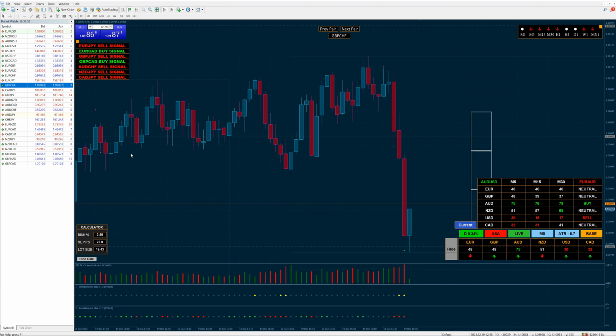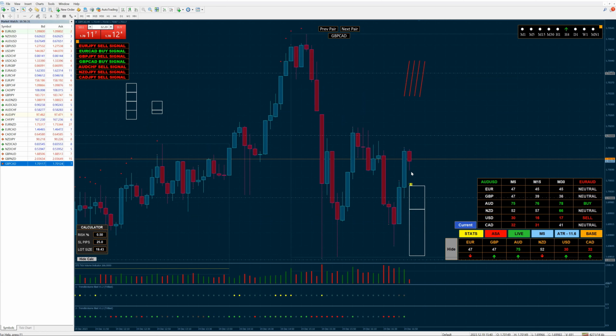See that one trade I took on GBP CAD, this trade that I'd taken here, this was fantastic. The trade was great. Everything was good about it. I could have even reduced my risk down lower to where I only lost this much, but I didn't. So it's up to you to manage your risk and give yourself as much room as you think you need, or how tight you want to be with your loss. But you've got to get it in your mind that you're going to lose, and when you lose, you need to lose small.